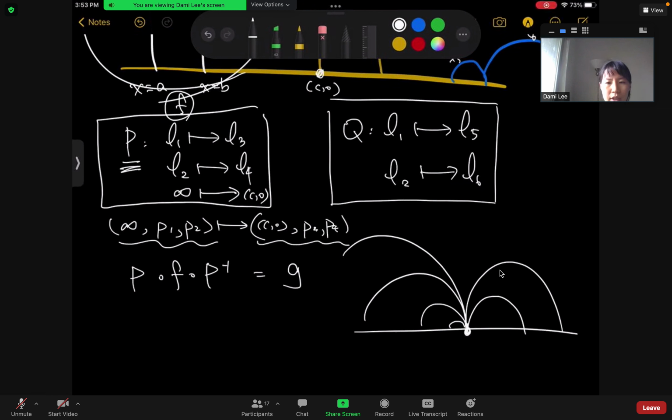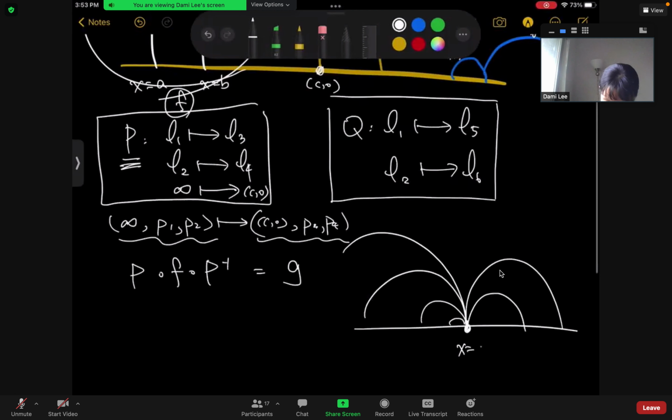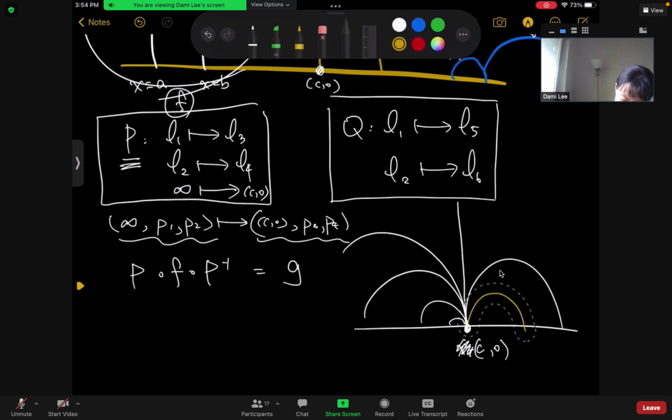Pick any point on your real line and say, okay, we want to just call this x equals c. Or sorry, I keep writing x equals c. Say (c, 0). We know all the lines that go through (c, 0). We know the general form. Then one thing you can do is pick 2 of them. Say I pick this one and this one.